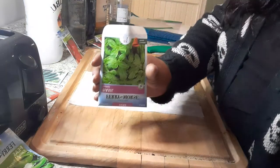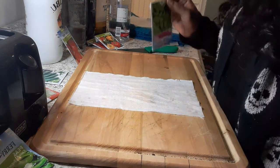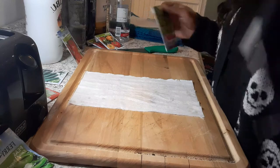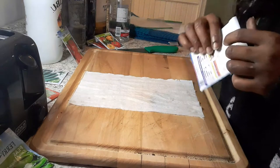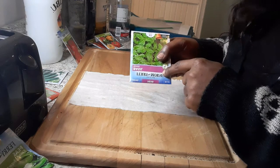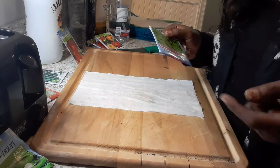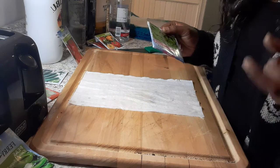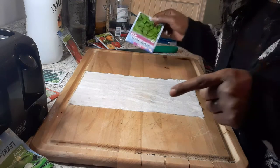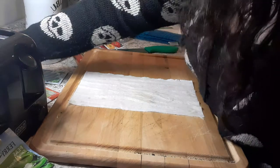I'm going to do some basil — actually, I might do the basil in a pot, because looking at the seeds they're like the size of baby poppy seeds, very very small. When seeds are that tiny, the root is probably going to be very skinny, and I'm not sure how well that's going to transplant. So I'm just going to stick to what I know on that — when in doubt, stick to what you know.